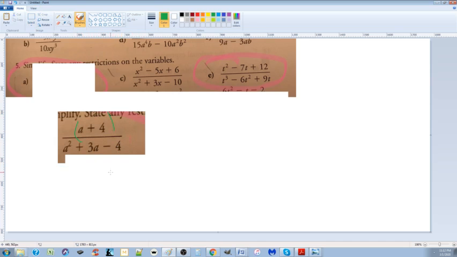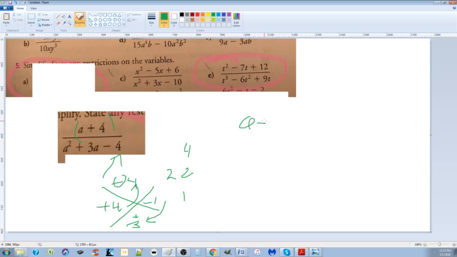But let's see. What numbers multiply to minus 4 but add up to 3? Well, there's only two factor pairs for 4: 2 and 2, and 4 and 1. And since it's making a minus, those numbers would be plus 4 and minus 1, because when you add them, they make a positive 3. When you multiply them, they make a minus 4. So right away, those are the factors for this one. So we rewrite it with a plus 4 on top, and on the bottom a minus 1 and a plus 4, like I suspected.